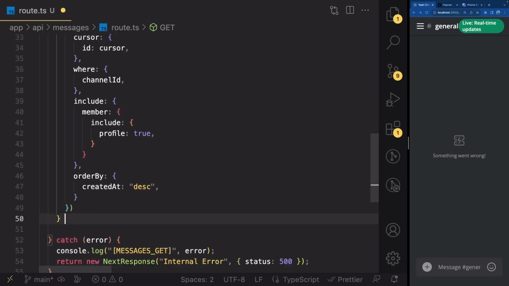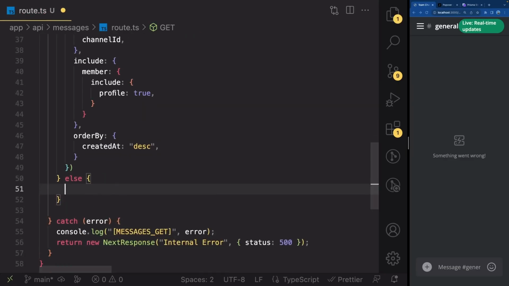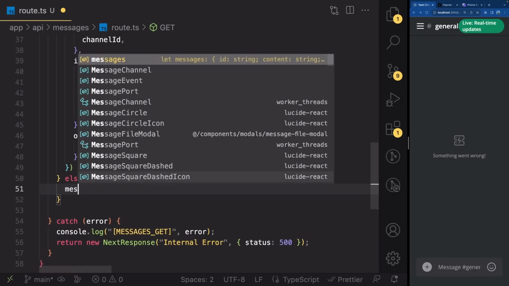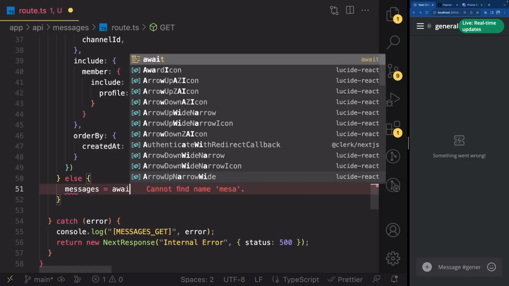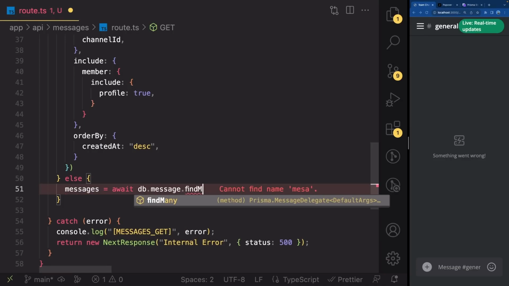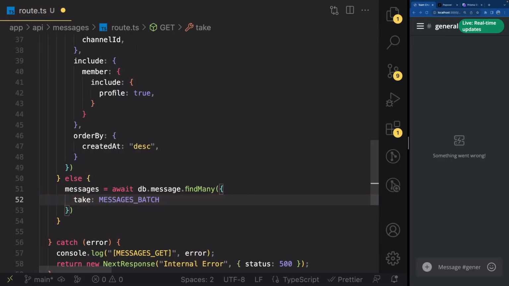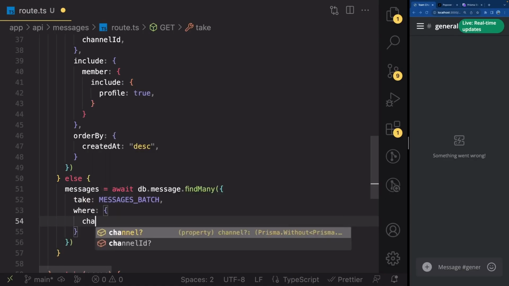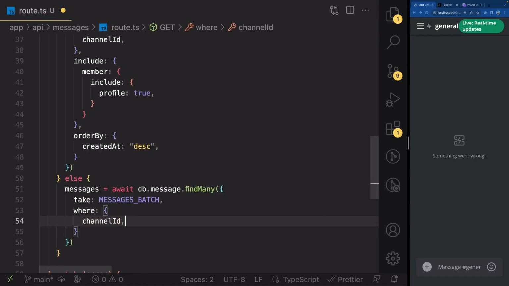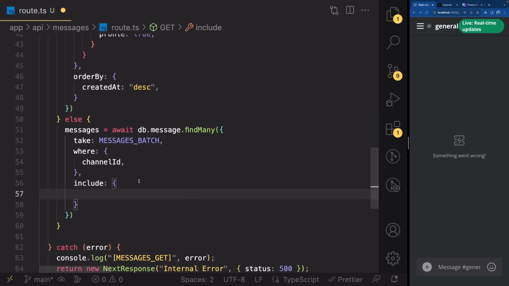But if we don't, so else, in that case, we're going to go ahead and write messages is equal to await db.message.findMany again. Take MESSAGES_BATCH like that, where channelId is equal to channelId. And we are going to include the member. So no need to do the cursor thing.